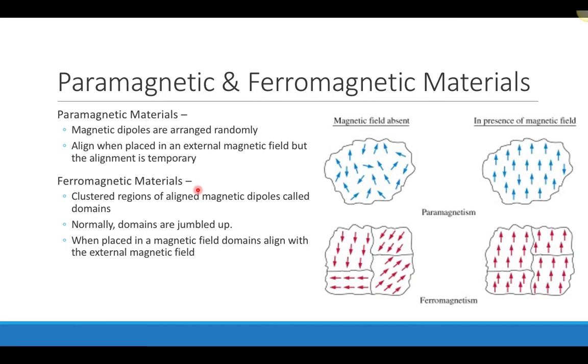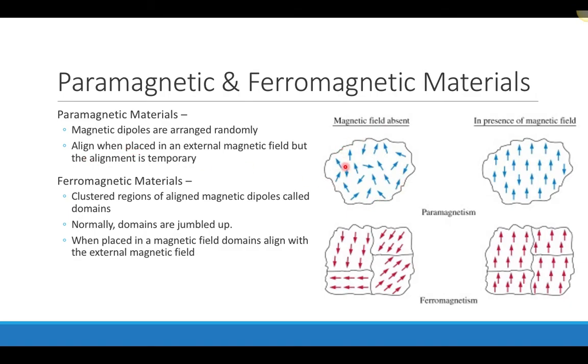So when we talk about magnetic materials, the one that we're going to focus on, where we can actually make permanent magnets, are called ferromagnetic materials. But we also have what are called paramagnetic materials. With paramagnetic materials, the magnetic dipoles from the electrons as they are spinning on their axis and moving around the nucleus are actually arranged randomly. Here's an example of a paramagnetic material, and those blue arrows just represent the magnetic dipoles of those electrons inside the material that make up the atoms.